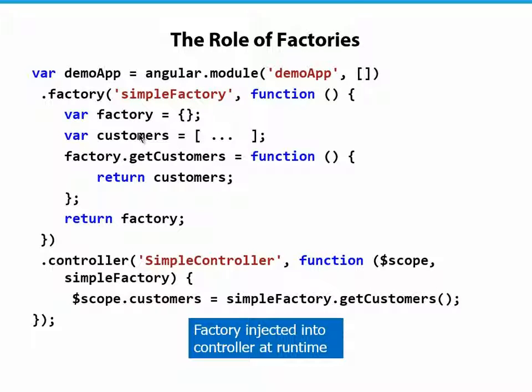What AngularJS is going to do at runtime is dynamically inject this into the controller. So now I'll have access to this factory object that's returned out of this function, and now I can say factory.getCustomers. And so this provides dependency injection, and it provides a way that I now have a centralized place to go get customer data, order data, whatever it may be. And in a real life app, you certainly may have several different factories in the application itself. So let's jump into a demo, and I'm going to convert the customers we had in our controller before and move those out into just a really simple factory to help get you started.